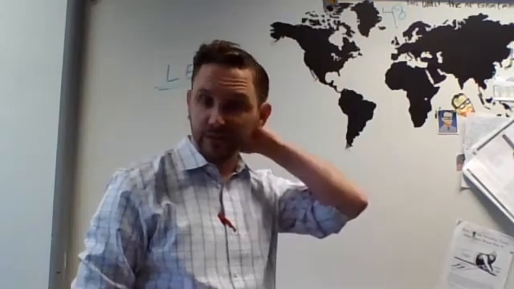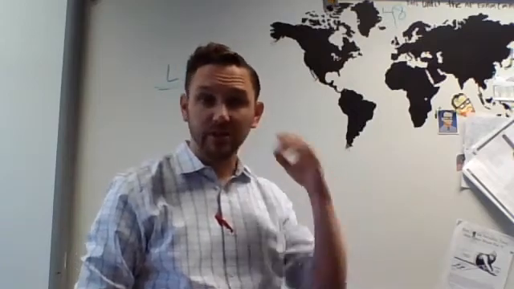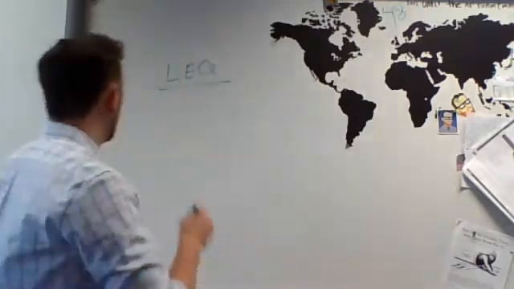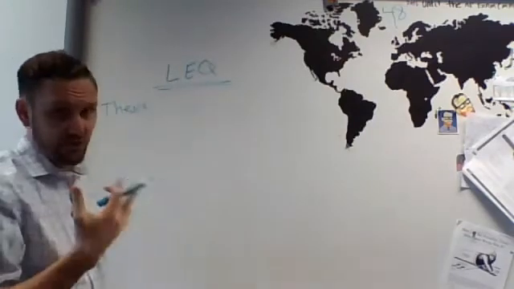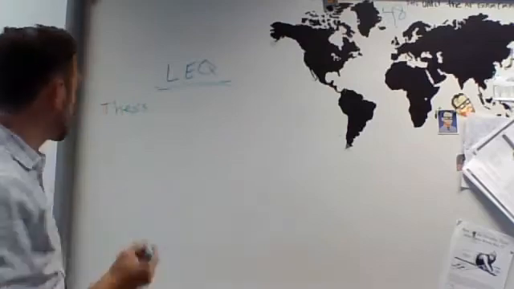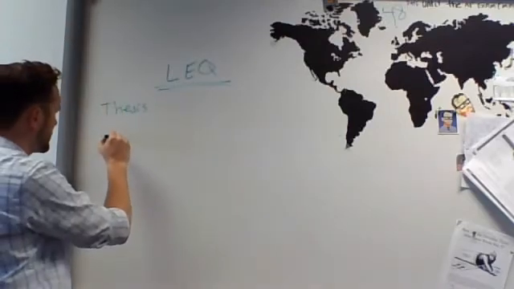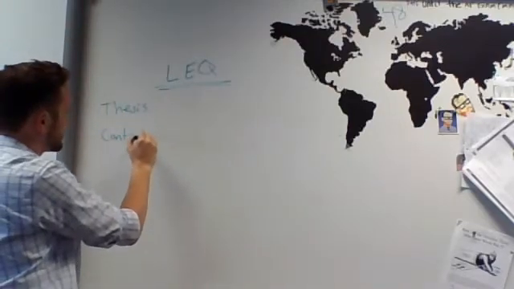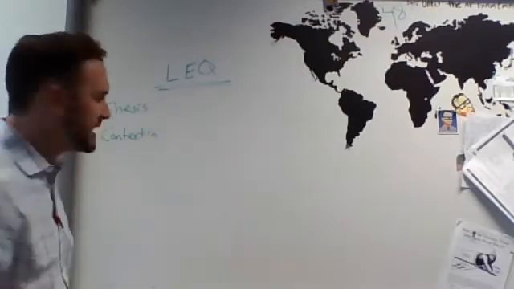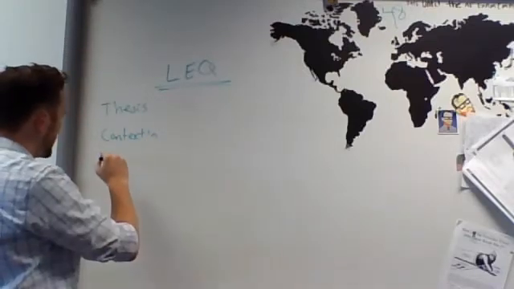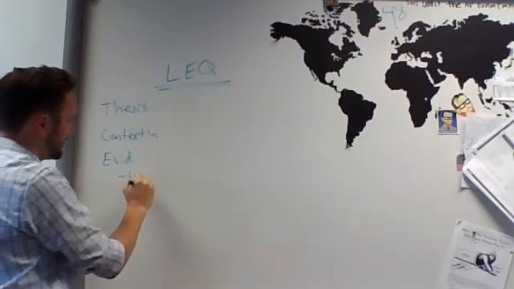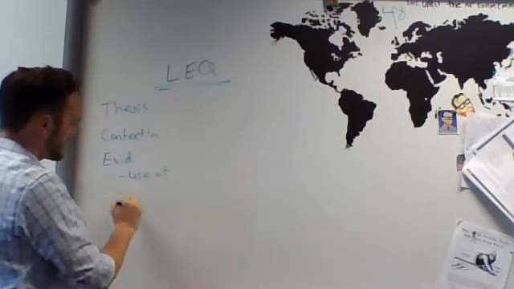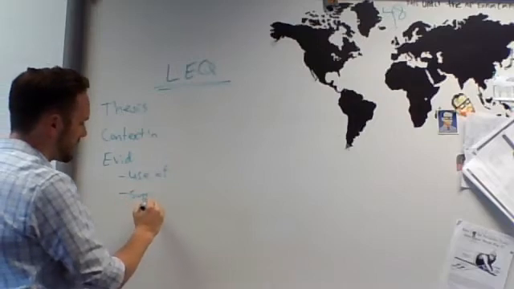Okay, it's important that you have in your mind where the different points come from for an LEQ. There are 6 points for the LEQ. Okay, the first point is just like the DBQ, it's your thesis point. We'll talk more about each one of these in a minute. Next, you've got your contextualization point. Next, you've got your evidence points. Okay, there's 2 evidence points. There's the use of evidence, and then there's the support your argument.